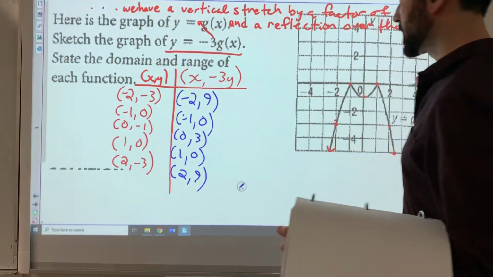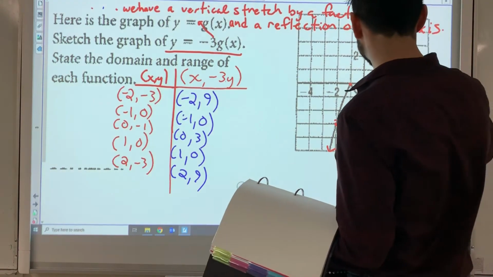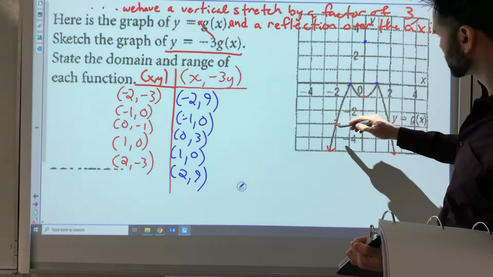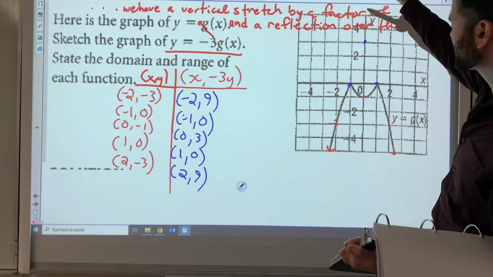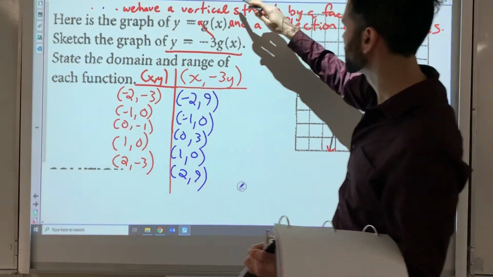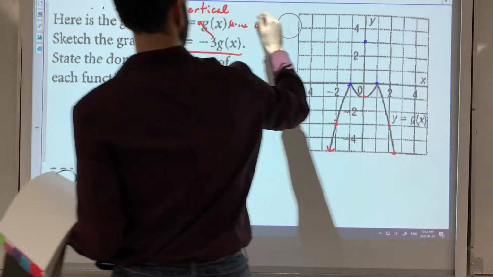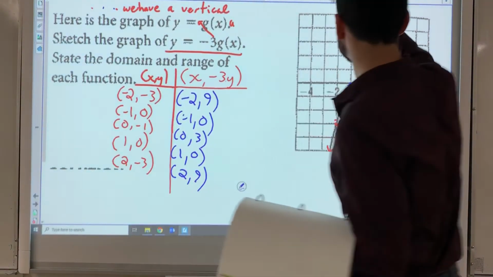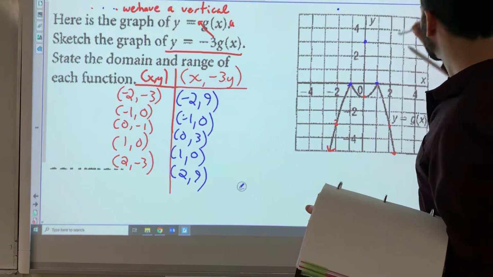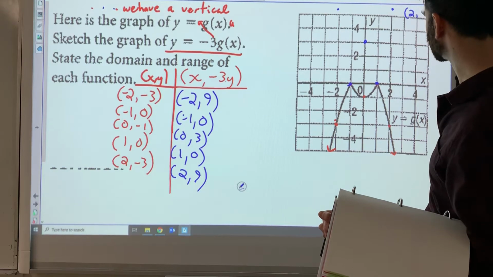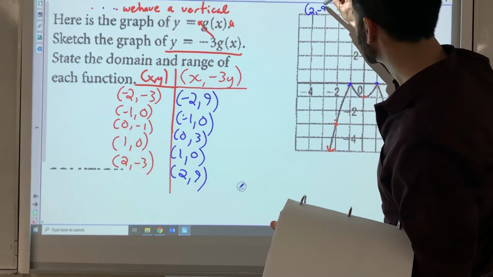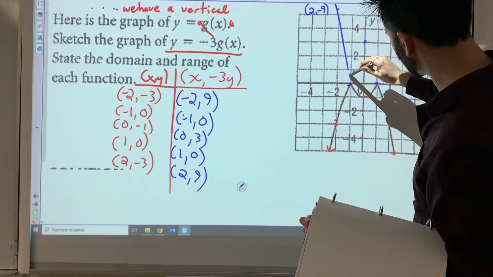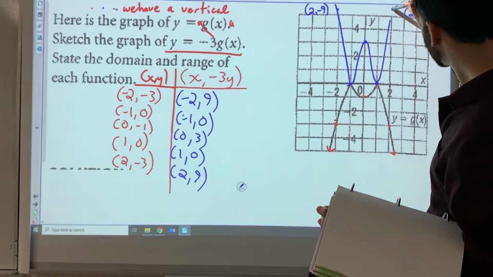Anything where y equals 0 is going to stay there, right? So those will stay there. This one here jumps up to 3. This one at -2, -3 is going to jump up past our graph. First of all, I need to erase this writing. I'm just going to sketch it. They'll always give you enough room on yours, but you'll just put a dot up here and we'll label it. That's going to be the point 2, 9 and the point 2, -9. So now you have enough. Connect your dots from left to right and you won't make a mistake.